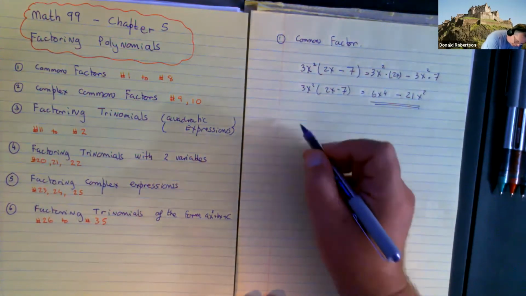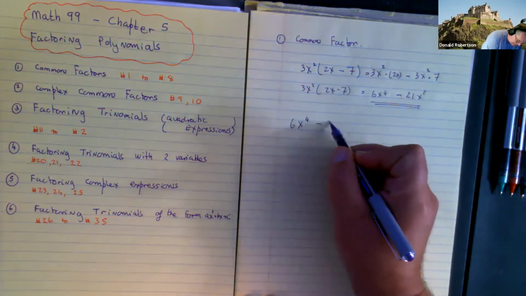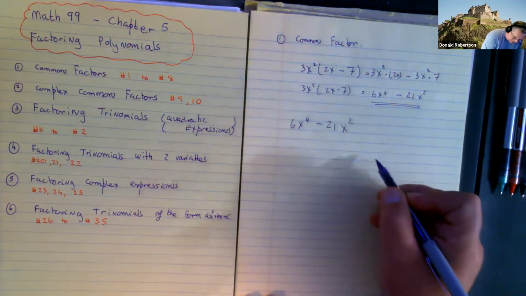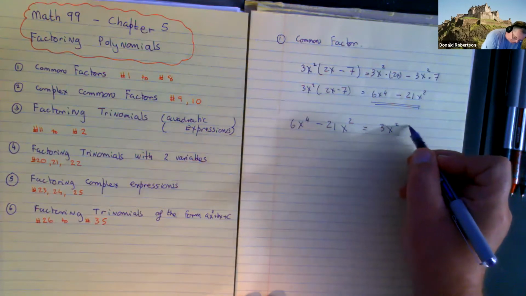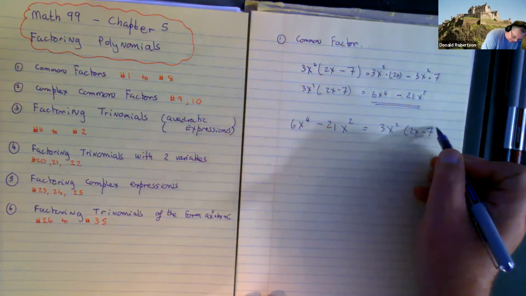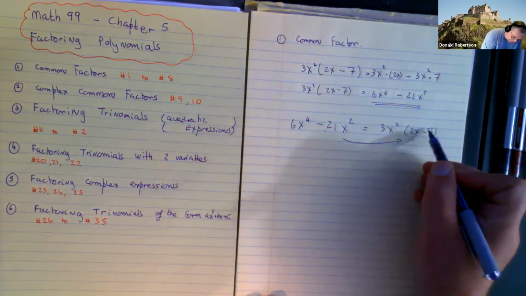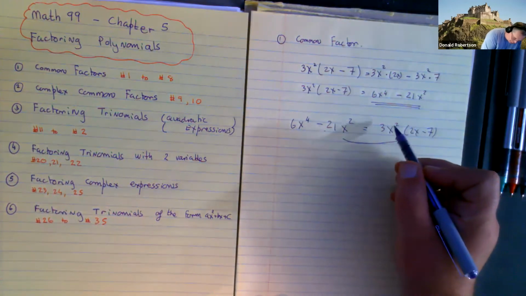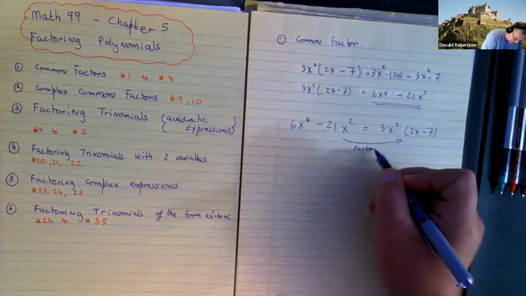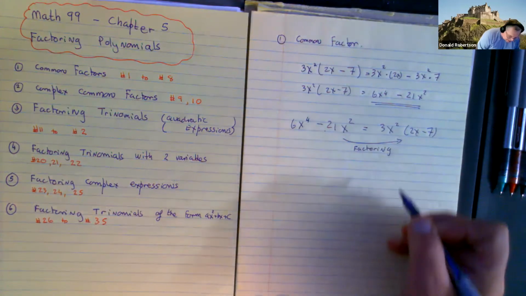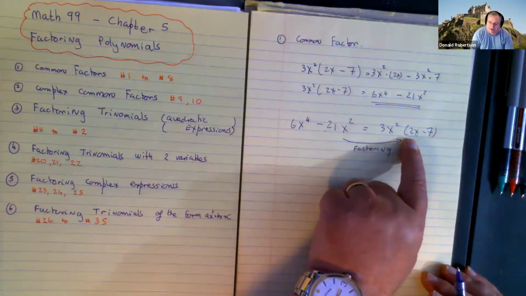Factoring is the opposite process, which is essentially, suppose I gave you that guy. We want to put it back into this format. We call this process of going from this expression to one that looks like two things multiplied... we call these things factors. Two factors multiplied. We call that process factoring. And it depends on what you get at the start, what they give you, how you're going to factor it.